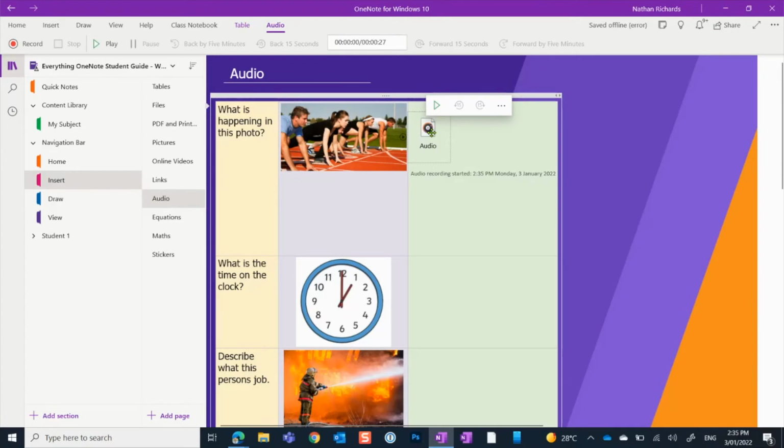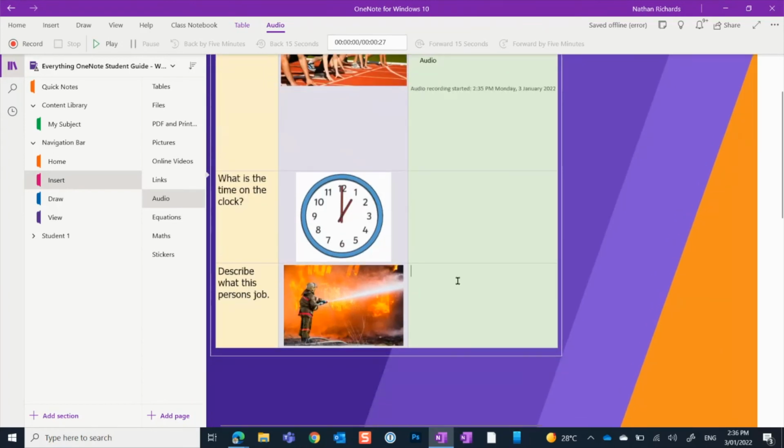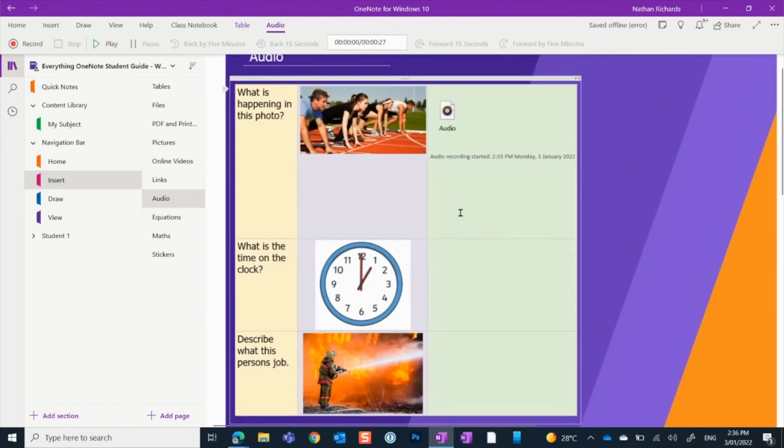Now, you can't edit these recordings. You can't trim the front or the end or anything along those lines. So if you do happen to make a mistake and you feel like you can't submit that, you do have to choose to delete that and start again. But basically, once it's in there, what it means is that we can click on it and then click this little play button, and we'll be able to hear that back. So I want you to do the same thing and have a go at doing the 2 remaining activities there.